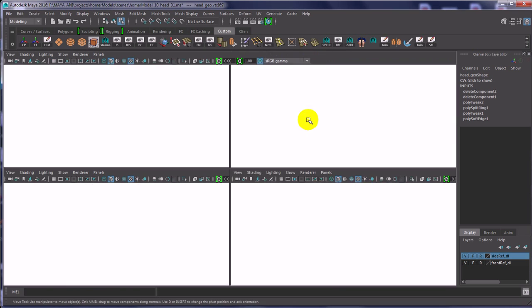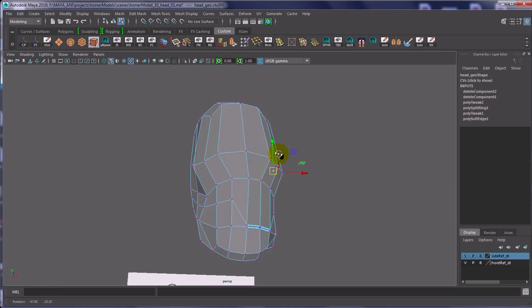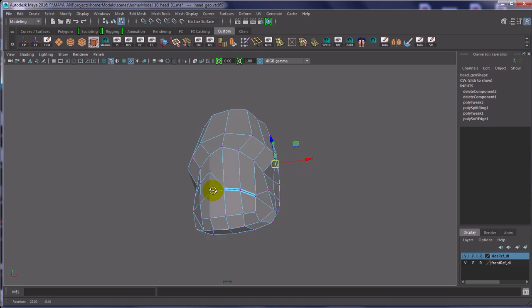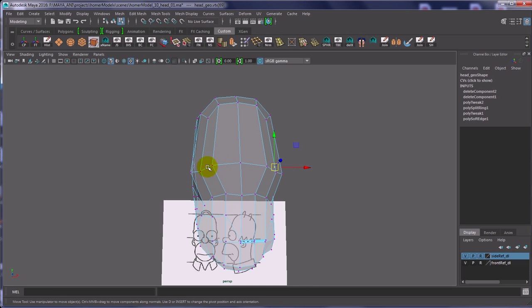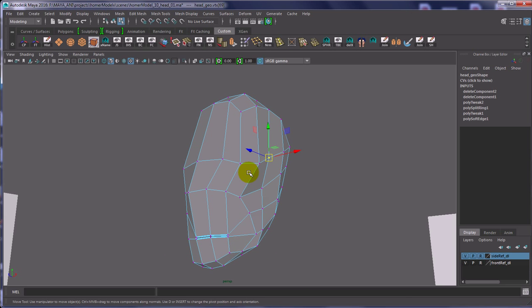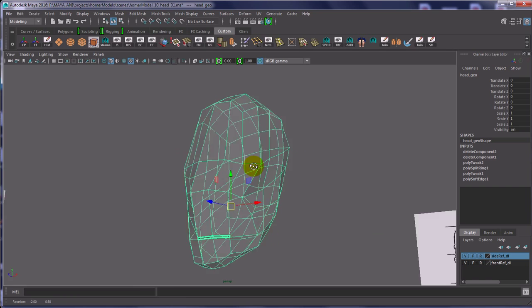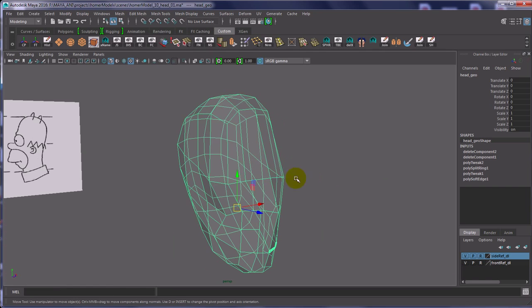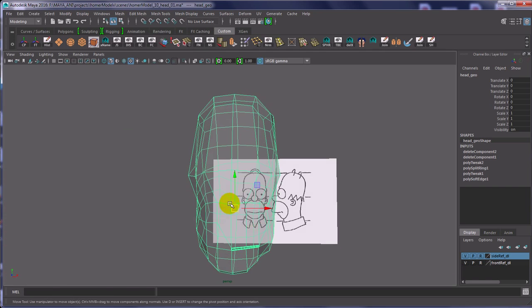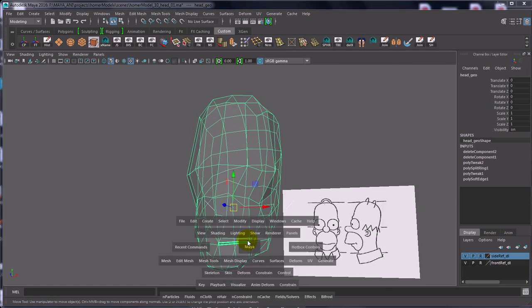So let's check what that looks like in perspective. In perspective, oh, that's weird, right? Half the face hasn't been really touched, and that's the backface culling. So if I go back to object mode and turn off backface culling, the reason for that was obviously that when I'm in the side view, I can't see the character's right half. So let's just remirror the geo at this point.